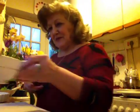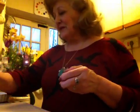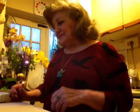jam, and all the different jams I've got here, like cranberry jam. I make my own jams, and fig jam. These are from my garden, and strawberry jam, the same from my garden, and apple jam. You won't believe it, these apples are from my garden too. Anyway, I always make jam and leave it.